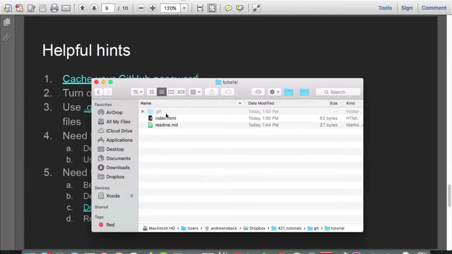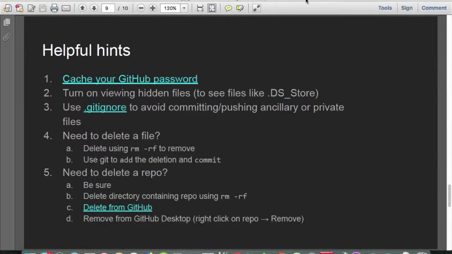This Git file doesn't really matter because that's the repository, but occasionally on Mac, for instance, you'll get that DS_Store file, and you may want to make sure that that's not getting tracked and uploaded. You can use the gitignore file inside of any repository to ignore either file types or specific files. I don't know that that's going to be helpful here. It's helpful for things you want to make private, like if you have API keys or passwords that you don't want people to see that are stored in files.